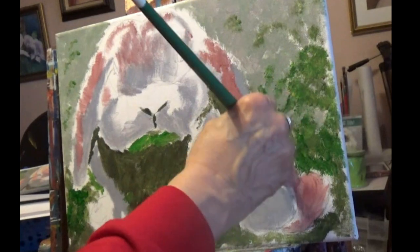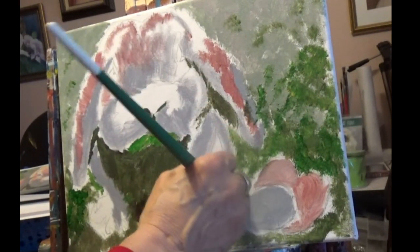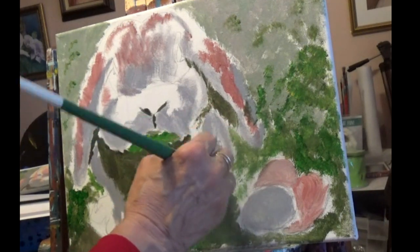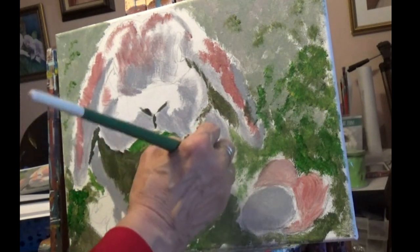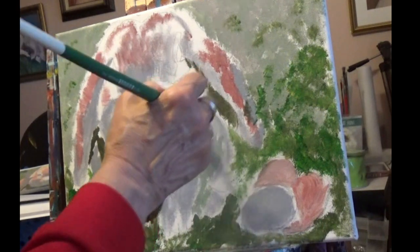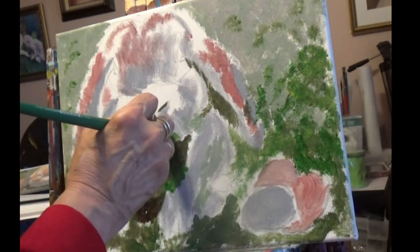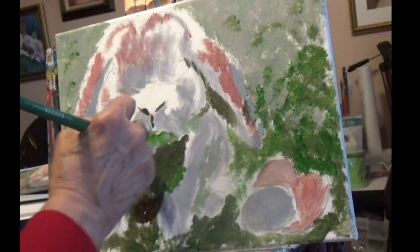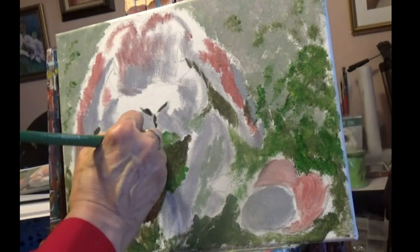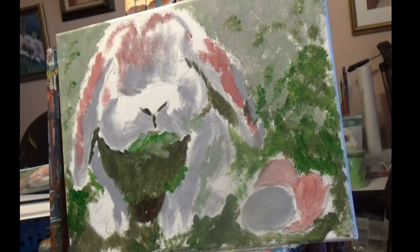Break up some of those spaces. I believe all of this is that blue gray, so I'm just going to go into that again. Just kind of tap it in a little bit. That's kind of got that greenish shade in it. That's okay. There is some green in the way he is looking. Up in there, but kind of messed that up. Okay. All right, so the rest is kind of white, and that's what we want.